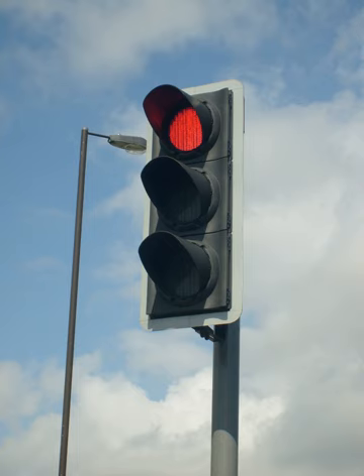Traffic signals in most areas of Europe are located at the stop line on the same side of the intersection as the approaching traffic, and are often mounted overhead as well as on the side of the road. At particularly busy junctions for freight, higher lights may be mounted specifically for trucks. The stop line alignment prevents vehicles from blocking any crosswalk and allows for better pedestrian traffic flow. There may also be a special area a few meters in advance of the stop line where cyclists may legally wait but not motor vehicles, known as an advanced stop line.